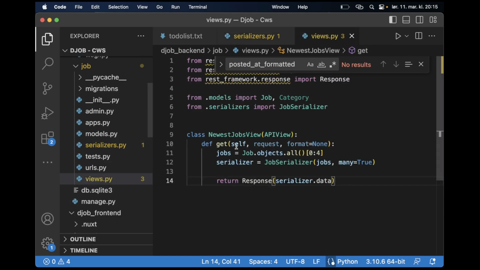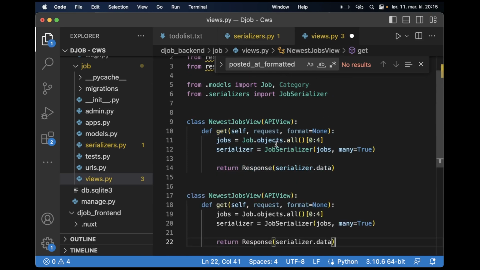Then we can customize the view a little bit. So I still want to use the API view. So let me copy this and say jobs detail view. And in addition to these three parameters, I want the PK for the primary key. So I get the correct job based on what we have in the URL.